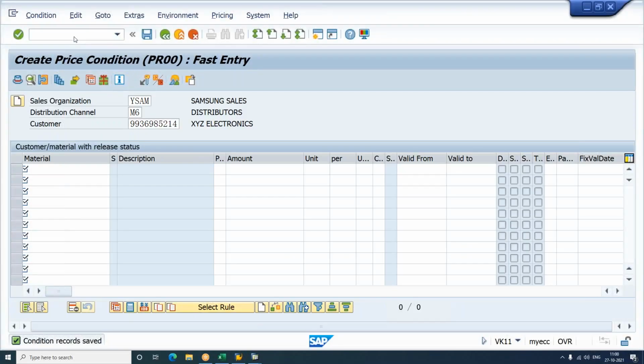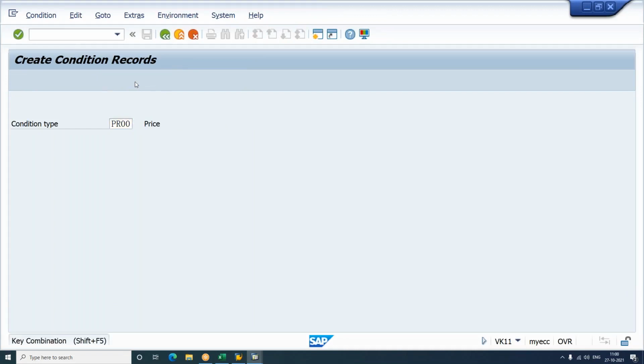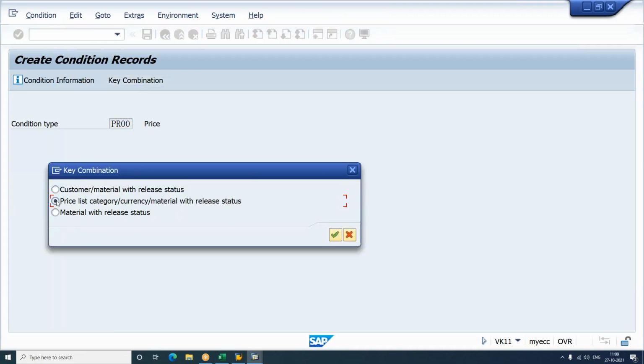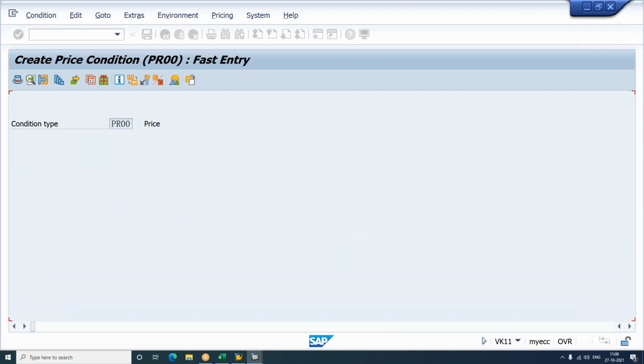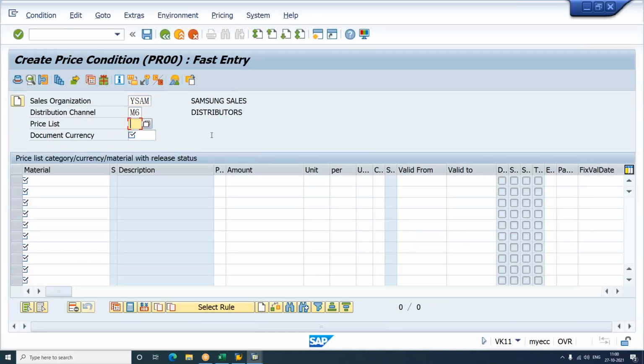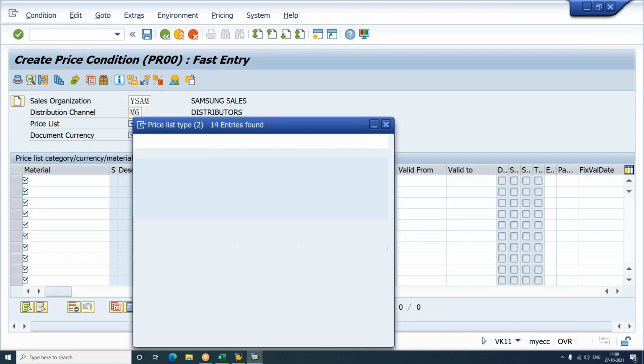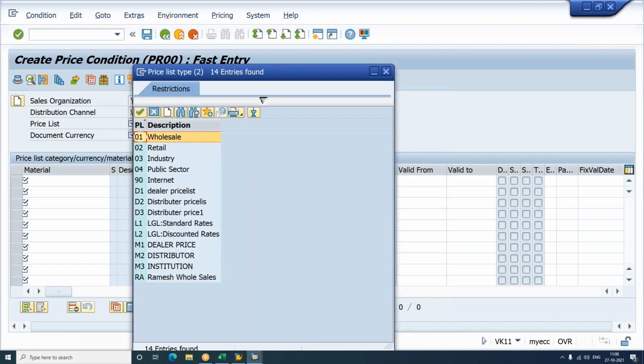Now, if you get into VK11 once again, select our condition type, click on key combination. This time I'm trying to work with this particular table, price list currency material combination. Here, for different customers we will have different selling prices maintained.